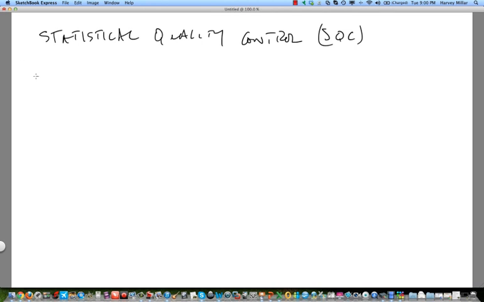Well, essentially what we observe is that all output comes from a process, and in a lot of cases the output from the process is random. And so if we were to draw the variation in the output from the process that is fairly stable, in most cases the output might look something like this. It could be a normal distribution with a mean, mu, and standard deviation, sigma.